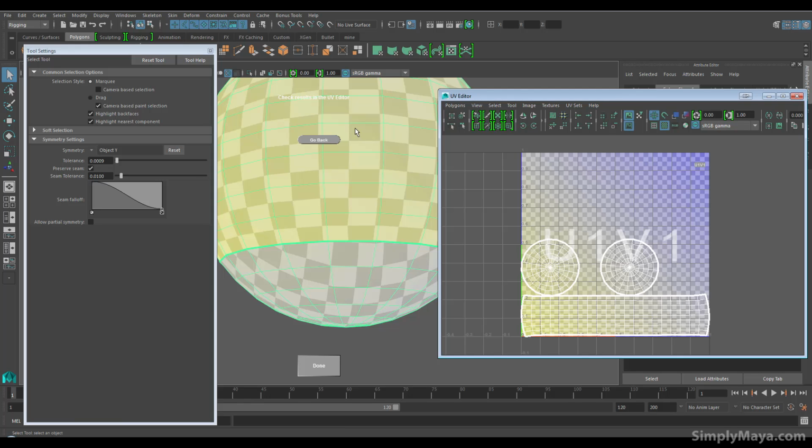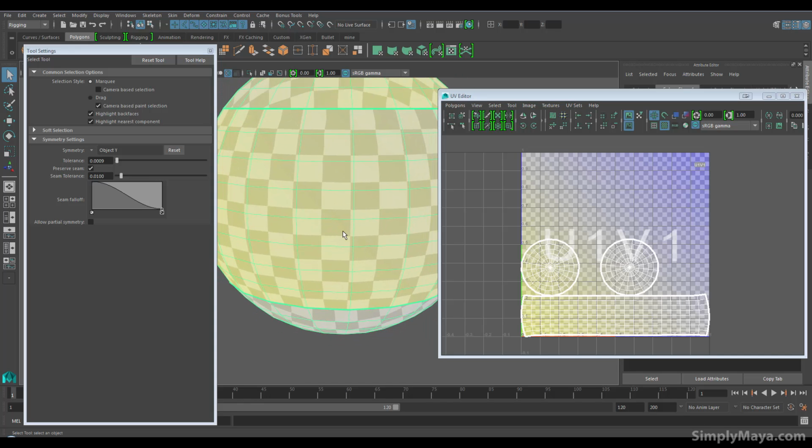So we've got a workflow that's fairly similar, as I mentioned, to Headus UV Layout, which in my opinion is one of the better UV layout tools on the market. So I'm going to apply this technique to our entire dinosaur. Now the reason you don't see this unwrap tool used more often is that it's a little bit buggy. But I have some workarounds for that should allow us to do a whole dinosaur in one fell swoop. The whole thing should take a quarter of the time that it normally does.